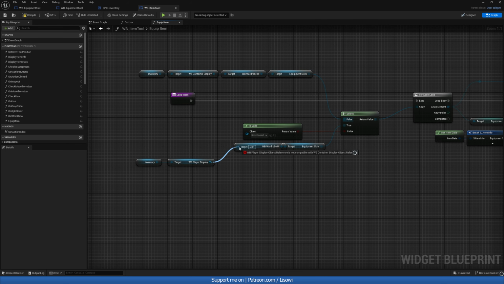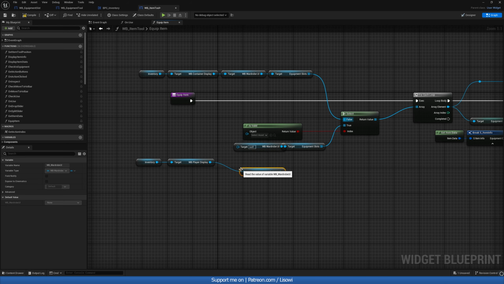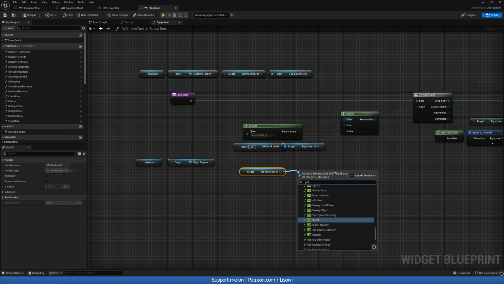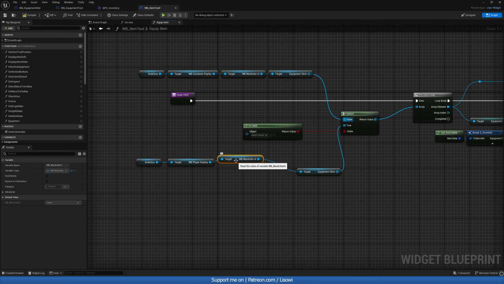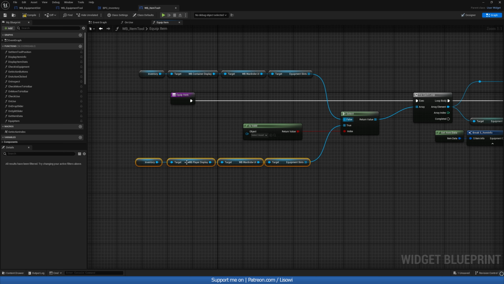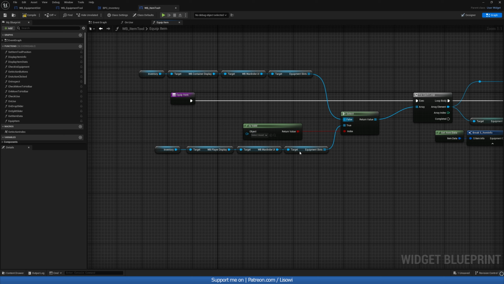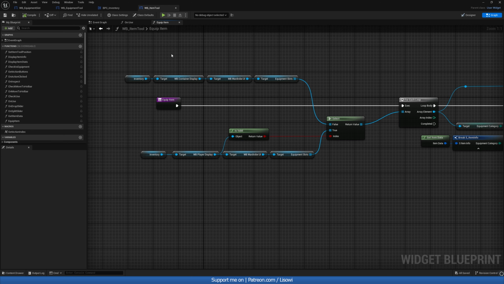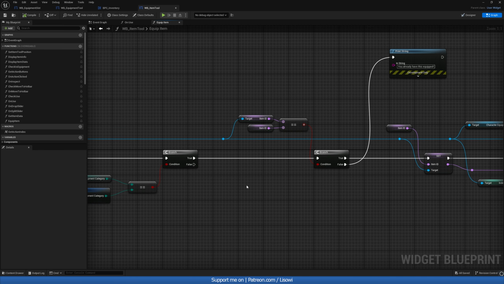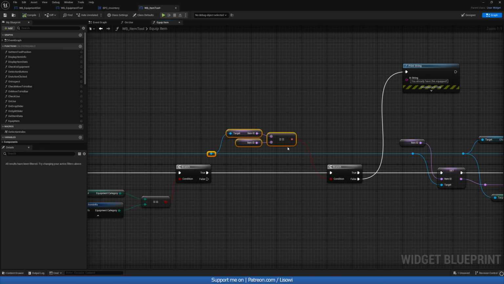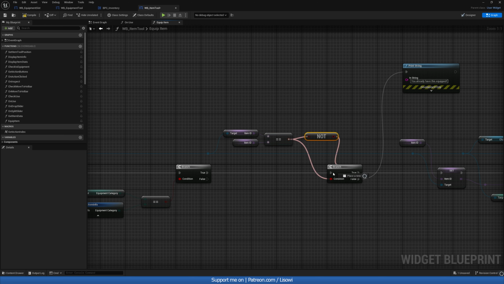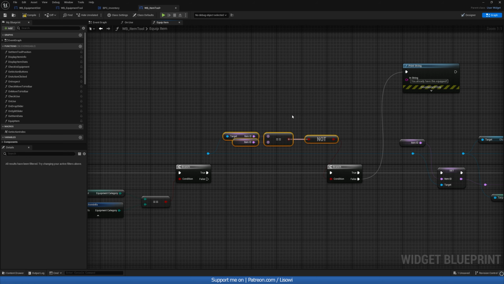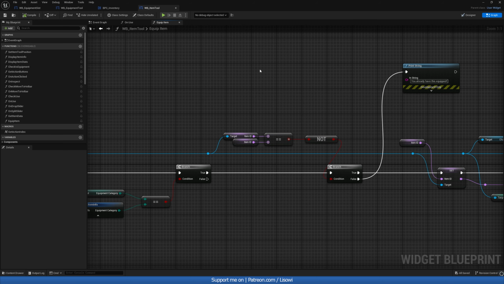And then in here, I can't plug it in. I can't, so we need to do wardrobe UI and do get equipment slots again and go into true. And this should fix any issues. And let's also make sure that the player display is valid. Compile and save. And one more thing is that at the very back in here, we want to make sure that it is not equal. So my bad again. And let's compile and save that.